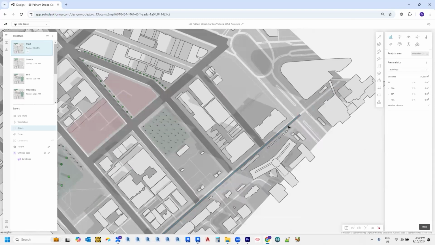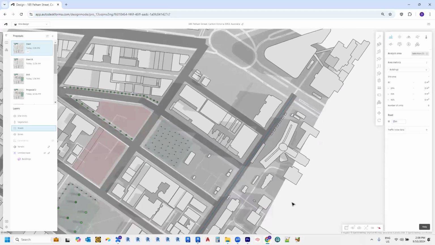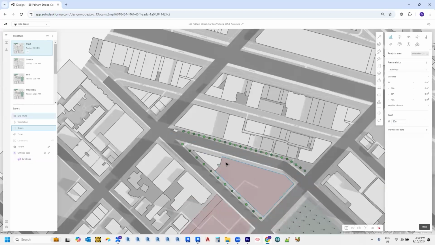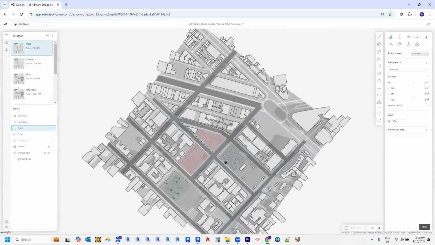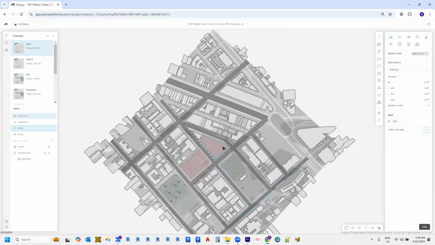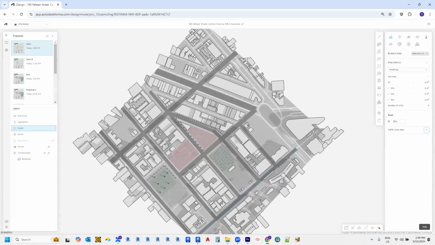And then we can click on the road and adjust its width here. Now, important to remember that roads aren't just there for visualization purposes. These also will be used to calculate things like traffic noise data. If you have any of that information available to you, you can enter that in this tab here. Also to notice with Forma, some of the controls can be very jerky. As you can see here, I'm zooming in and out, and it's really quite responsive.